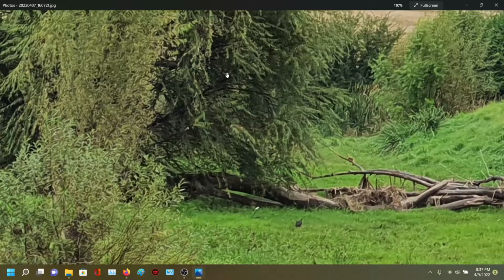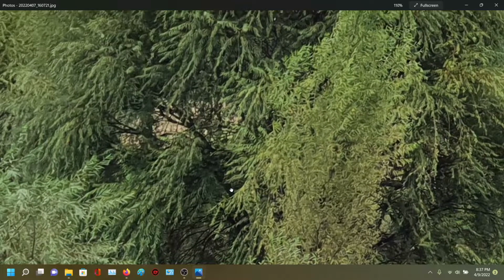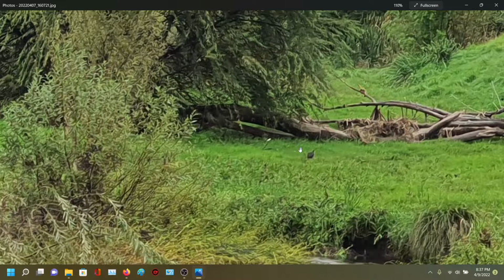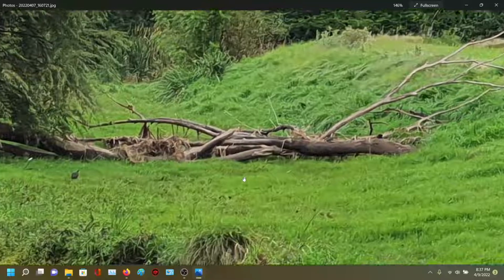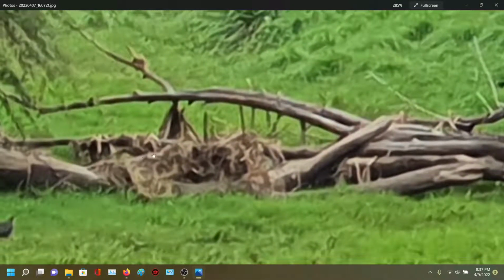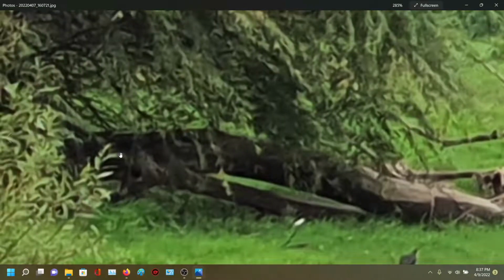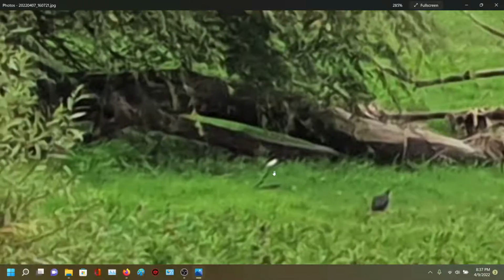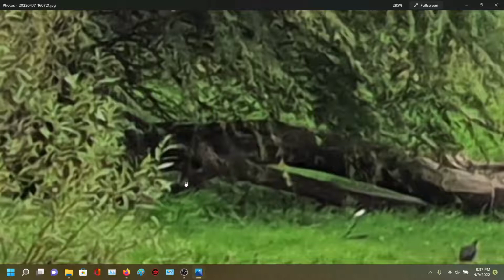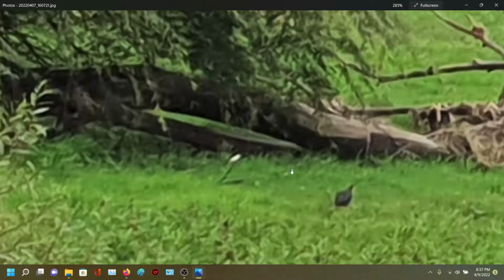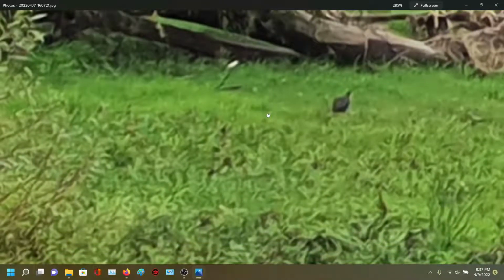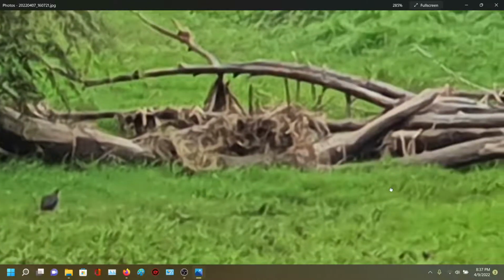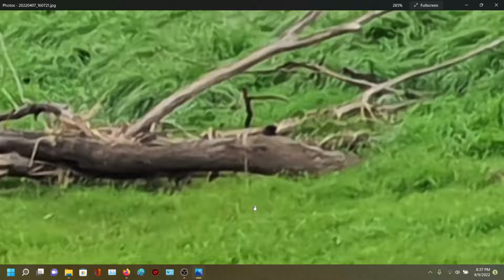These branches don't even look big enough to be a part of this willow tree. But yeah, it almost looks like a pine tree or a gum tree just shoved in there. Several of them. I don't know. Without going over there, which I can't. But this is the best I can do. That stick is gone. It's now a piece of grass.